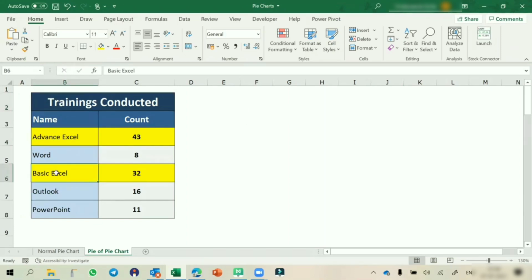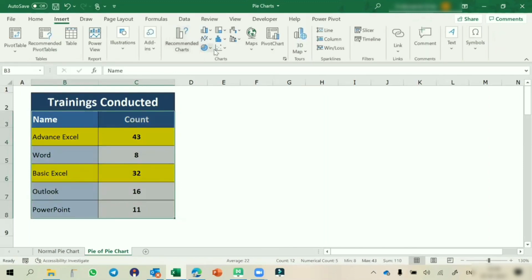In the main pie, I just want to show this total, Excel as a total, meaning 43 plus 32. I want to show it together. And in the second pie, the second plot, we want to show it in individual form. This is advanced Excel, this is basic Excel. This is known as a pie of pie chart.